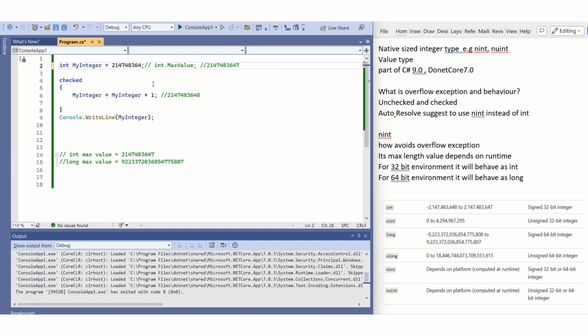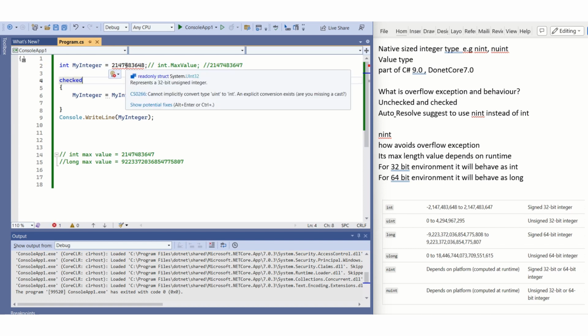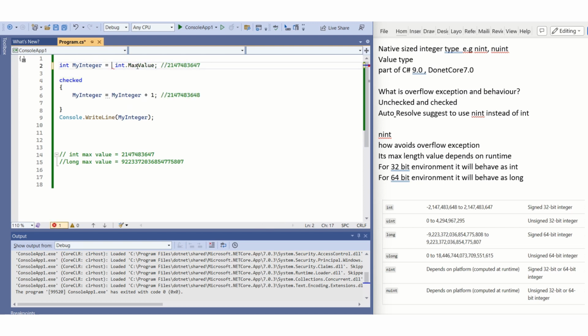But if you assign a value more than its capacity, the auto resolver itself says that instead of int, convert it to uint, because uint has more capacity. So this way we were able to solve our overflow exception.